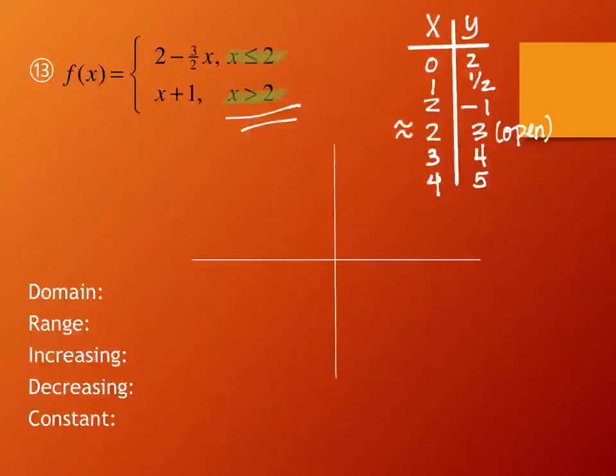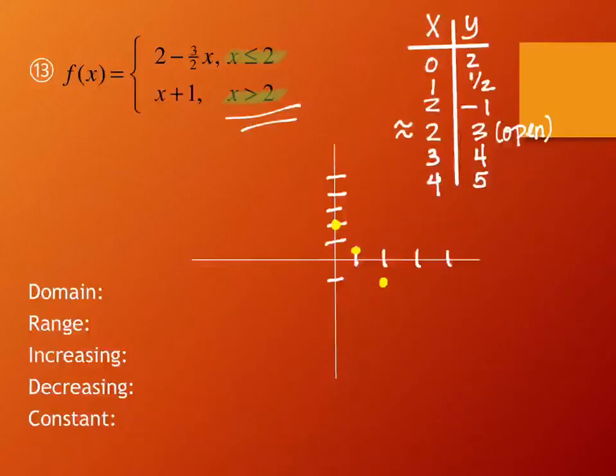So we're going to plot these points now on our graph. We plotted values to the right, 1, 2, 3, and 4, and we had values that extended down from negative 1 up to positive 5. So that looks pretty good. I have 0, 2. So x is 0, y is 2, looks like that. X is 1 and y is 1 half, looks like this. And then x is 2 and y is negative 1 would be down here.